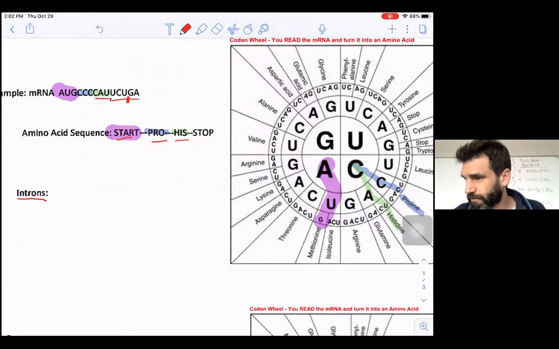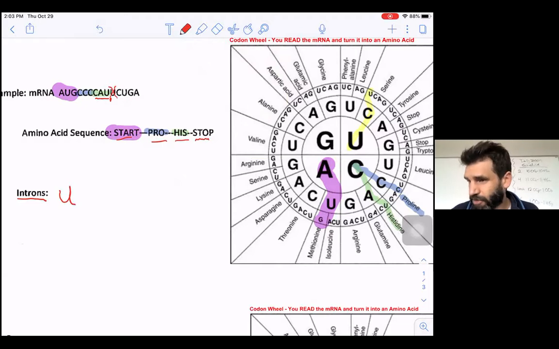Now, UCU codes for serine, and we were supposed to be looking for stop down here. So things are not looking good with this code right here. So I don't like this UCU part. So it looks like we're going to have to cross off U. So one of our introns here is going to be U.